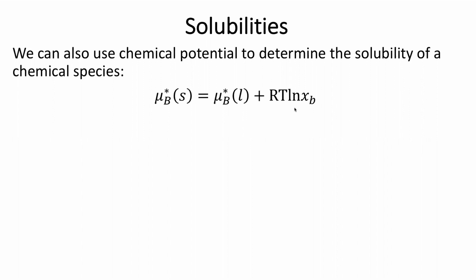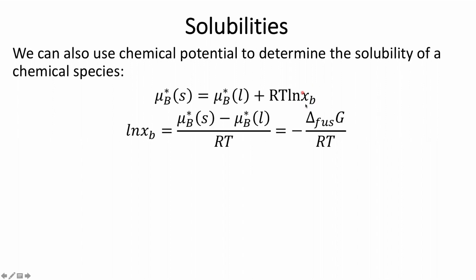Now, the major assumption here is that the system is going to behave relatively ideally. So essentially, we're going to have to assume similar intermolecular forces between my dissolved species and the solvent, which is not often a great case, especially as the mole fraction gets fairly low. However, we can actually determine what mole fraction this will correspond to by essentially trying to isolate the mole fraction term.